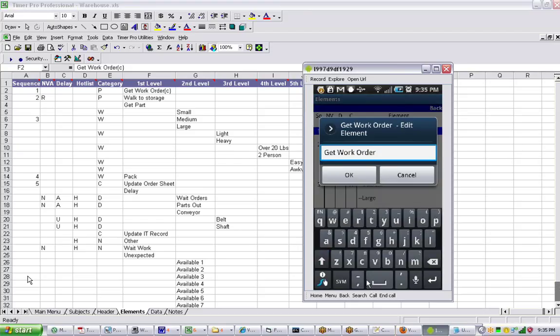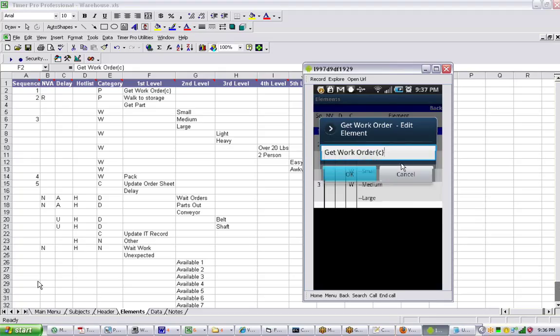So I click on the symbols, and they actually are up here. You can see them, they're above the regular parentheses. So we use the up arrow here. We're going to open the braces here, go back and put in a lowercase c here, and then close the braces. So we go back to the symbols again up here and close it. Right, so now we've just added our cycle counter directly into the handheld device here. So we click on the OK and we're back over here.